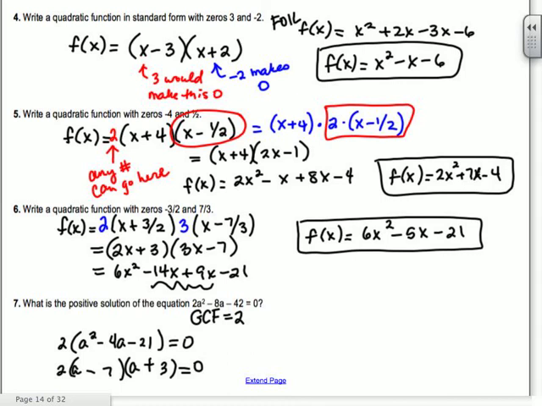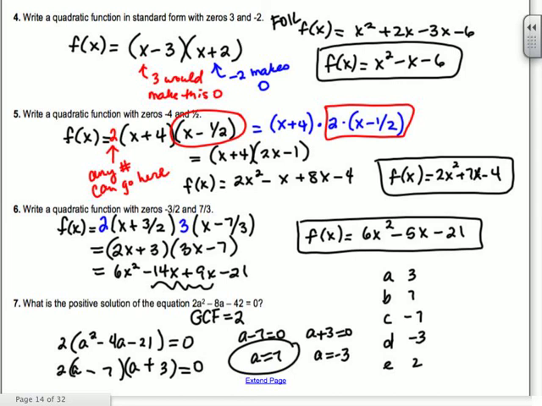Okay, so I can definitely see this being like a multiple choice question on the SATs or something. And for your choices, they'd probably have 3, 7, negative 7, negative 3, and 2. I can see them having those. Do you see why I would have all those different things for choices? Okay, so what is the positive solution? 7. So you guys wouldn't be fooled by that at all. So you see that you have a minus 7 equals 0 and a plus 3 equals 0. So a equals 7 and a equals negative 3. This is the only positive solution.